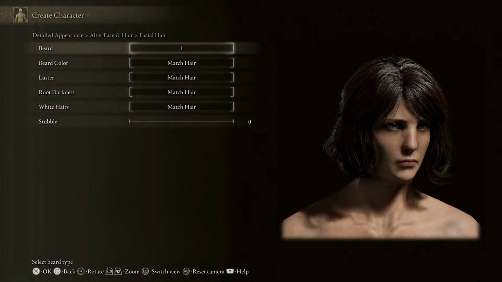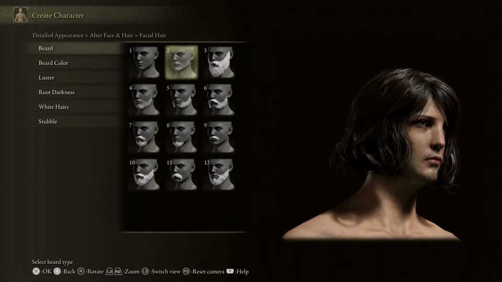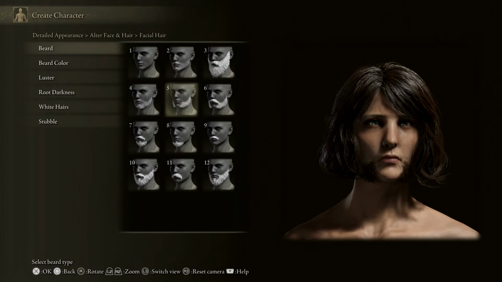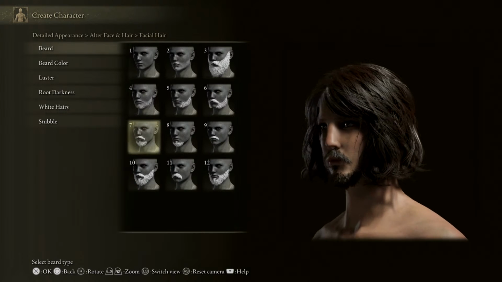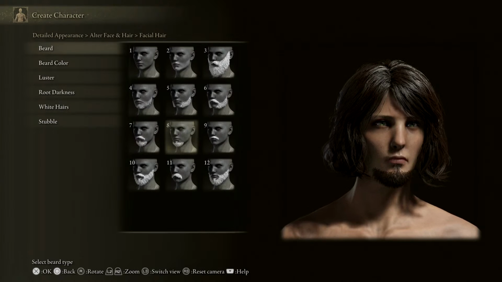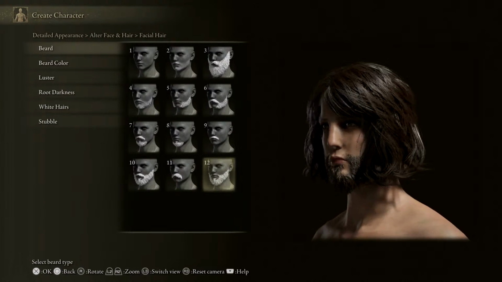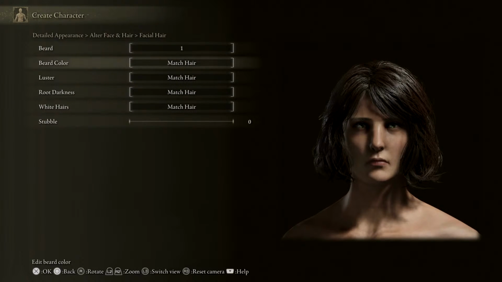So facial hair. Obviously on women this looks a bit funny, but we'll put them on. Bearded lady and all that. Stubble, beard. Again, like a goatee almost. Mutton chops. Yep, classic biker style. Another goatee. Oh, sorry, proper like tash. That's a goatee more. That's a tash. Full on beard. Good old tash. And Jesus, yeah. So those are your beard options.